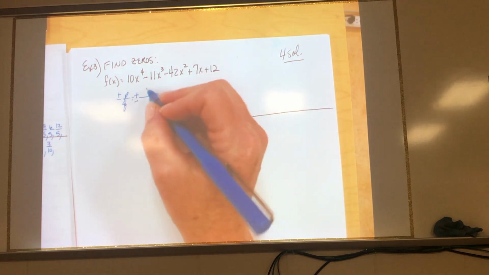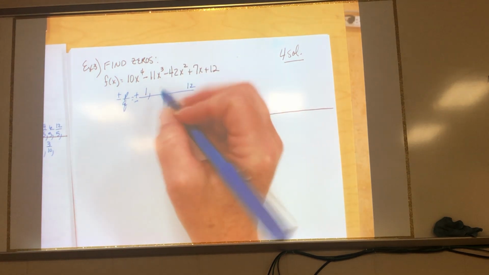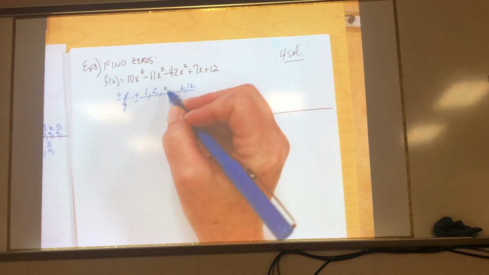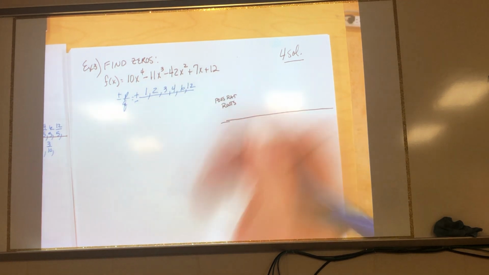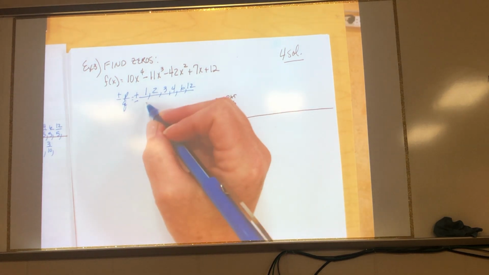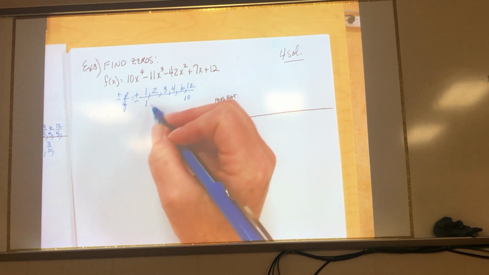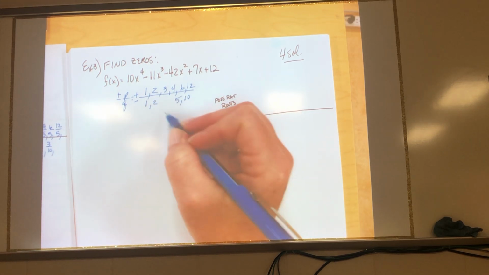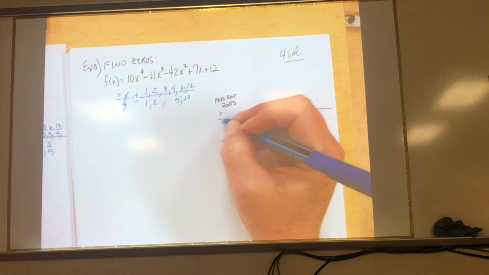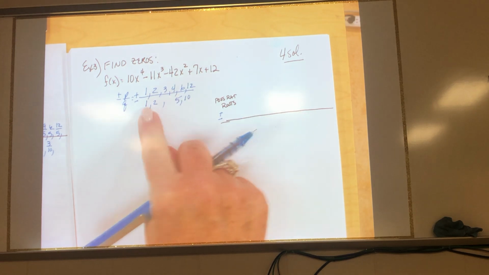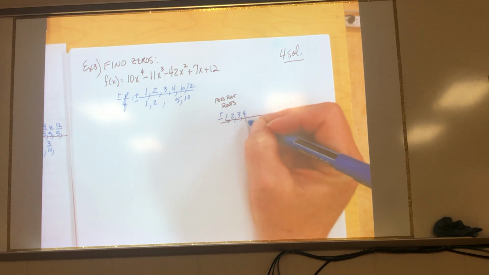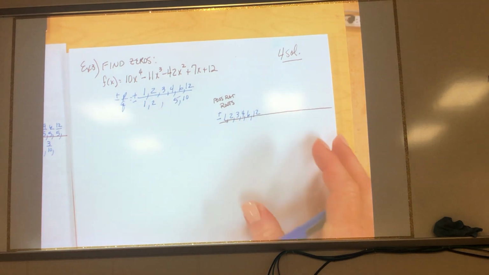The factors of 12: 1 and 12. 2 and anything? 2 and 6. 3 and anything? 4. And 4 and 3. So that's all. Who's Q? 10. The factors of 10: 1 and 10. 2 and 5. 3 and nothing. 4 and nothing. 5 and 2. So, plus or minus, everybody over 1. So we write them down: 1, 2, 3, 4, 6, and 12.